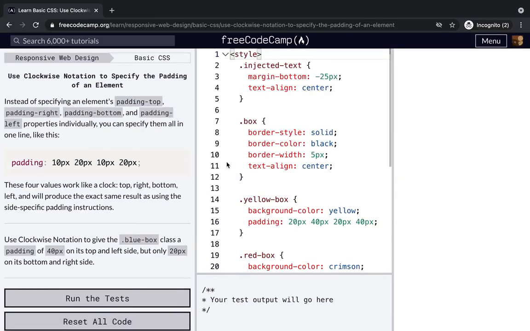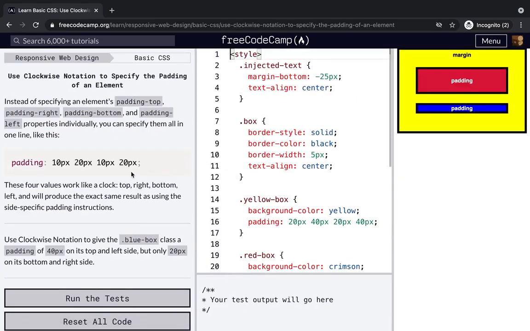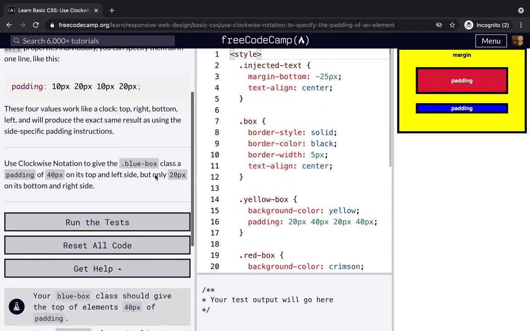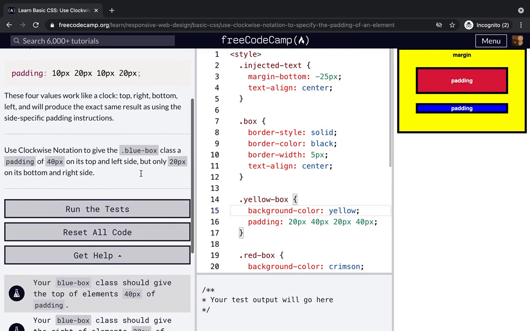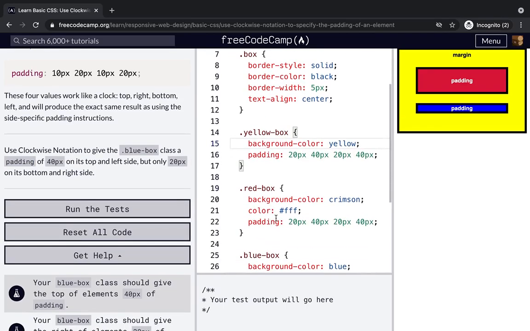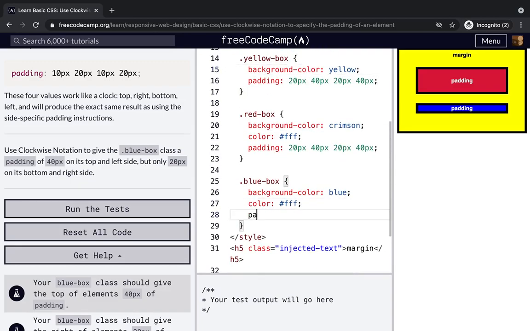Next one is use clockwise notation to specify the padding. Okay, that was something I was talking about from the second last step, that we can use clockwise notation to specify padding, and we don't have to specify padding left, padding right, and all of that stuff. So on the blue box class, we have to give a padding on top and left side.